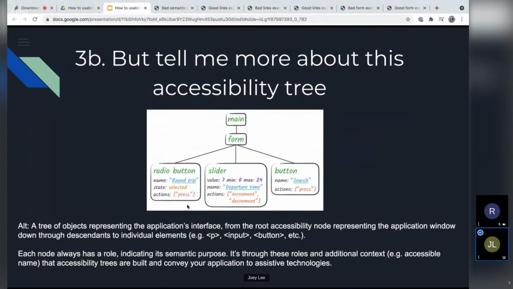It bottoms out into either content elements, for instance paragraphs, or interactive elements, like form inputs, buttons, links, and so forth. Every node in the document object model in your application, every piece of content, every interactive element, has a role, and all these things bubble up to form a non-visual model of your app that can be interacted with by assistive technology.